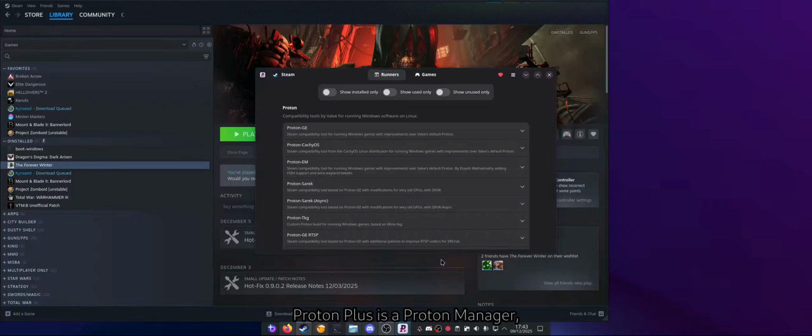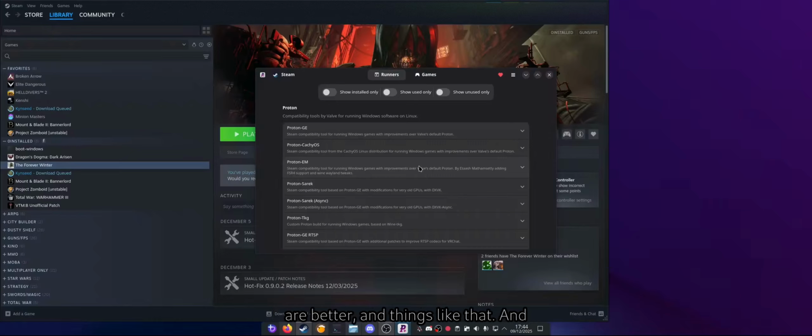Proton Plus is a Proton manager essentially. You can download a bunch of different Proton versions. The baselines are from Steam, and then certain other people take those and do certain improvements to them or certain tweaks that they think are better and things like that. And they're available to download through Proton Plus, and you can use them in Steam and in Lutris as well, which is very handy. There's quite a lot of them. And you can also select which Steam game you want to run which Proton. There's also links to the ProtonDB page as well, which is a very useful website.